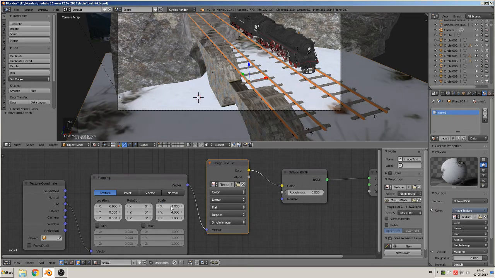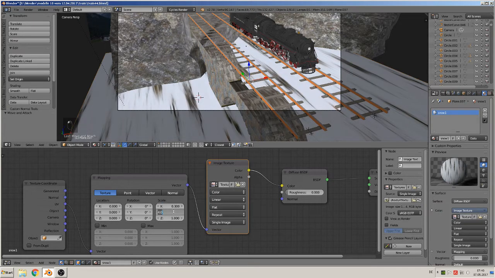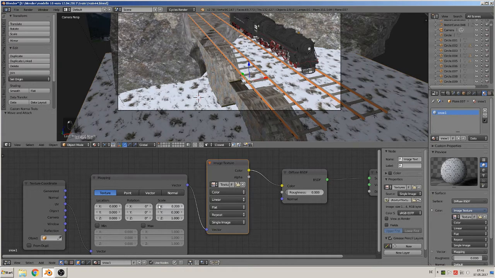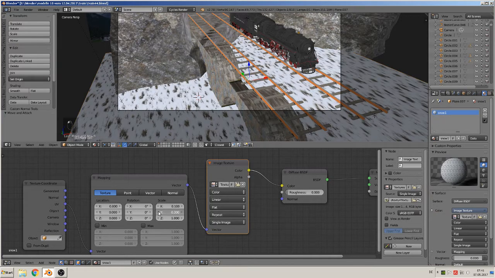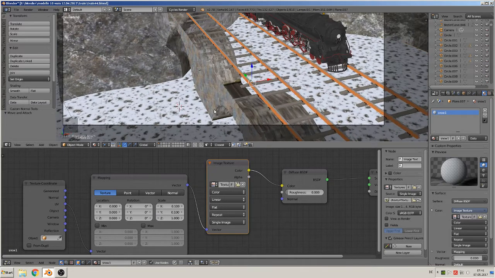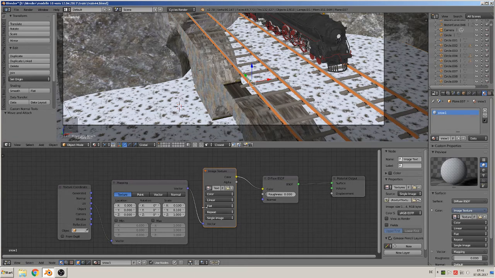That is bigger, so we must go deeper, 0.3, and here 0.3. That's better, but the dimensions must be very, very small. So we go here to 1, and here 1. That looks more real.